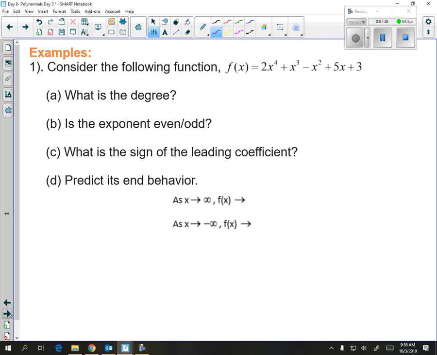So now look at the following example. They want you to figure out what degree it is. You're going to look for the largest exponent because it's not necessarily out front. And in this case, my largest exponent is 4. So I have a degree of 4. Is the exponent even or odd? It's even. That means my arrows are going to either head both up or both down. Basically, I have this as an option or that as an option. The graph's not going to look like a parabola. I just mean to show you the arrows are both going up or the arrows are both going down.